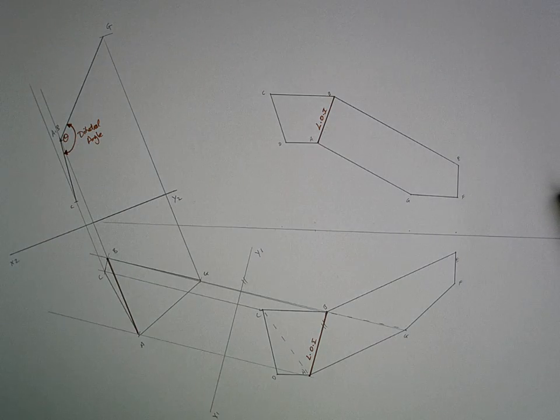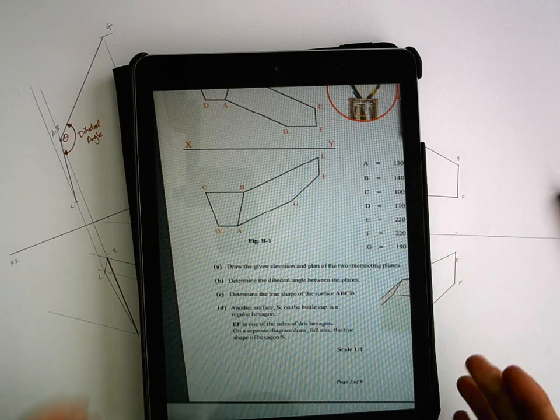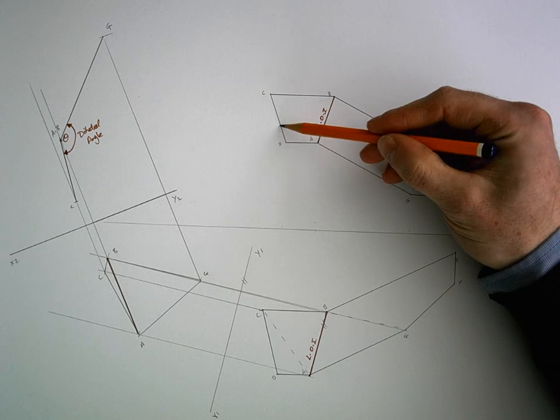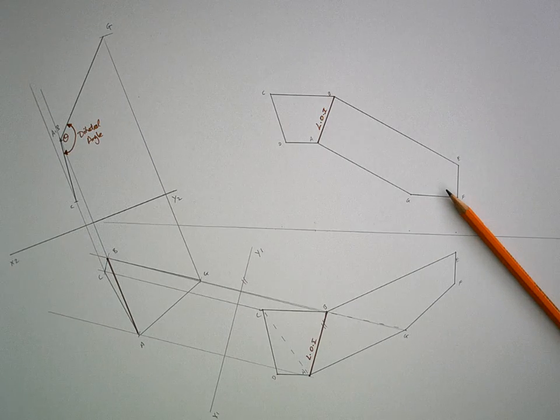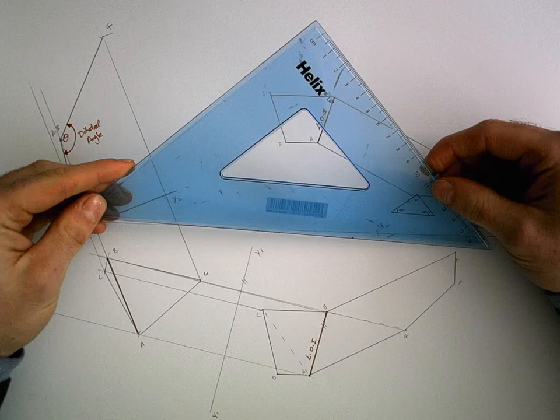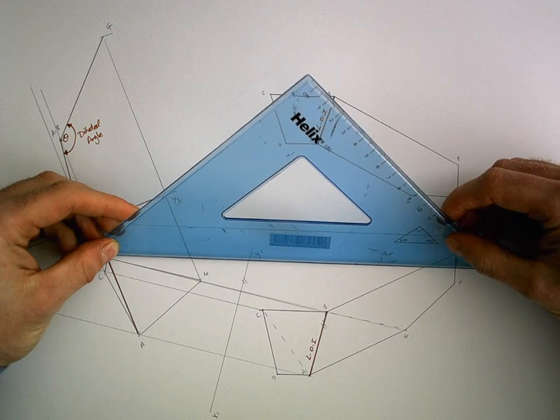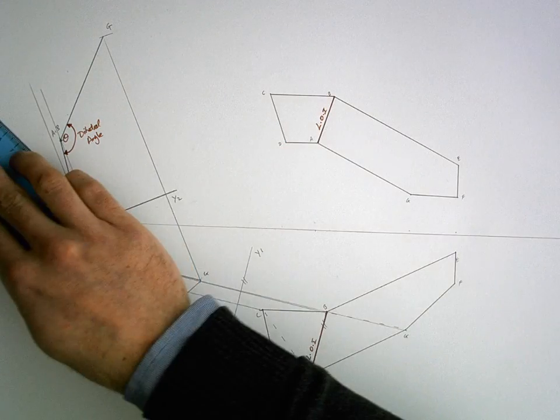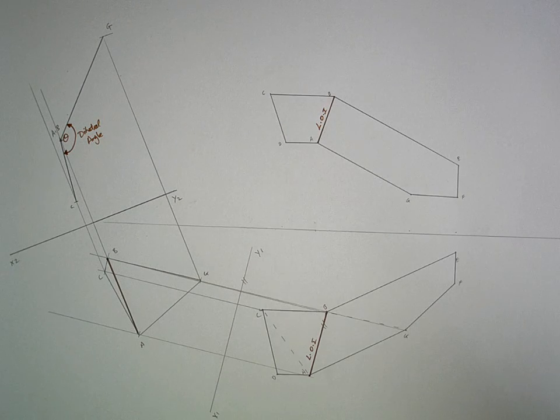Next up with this particular one, we see that they are asking us to determine the true shape of surface ABCD. Going back to my elevation, my plan view, ABCD is this particular shape here. The four points have been joined together. You can see it's angled away from you. If you were to imagine it almost being like a set square, I know it only has three points, but imagine just a surface pointing away from you so you can't see the true shape of it. In order to see the true shape of something, you have to be looking straight at it. So to see the true shape of this set square, I would drop it down on the page or I would stand it upright, vertical, so that I'm looking straight at it. I can do either of those with this surface.